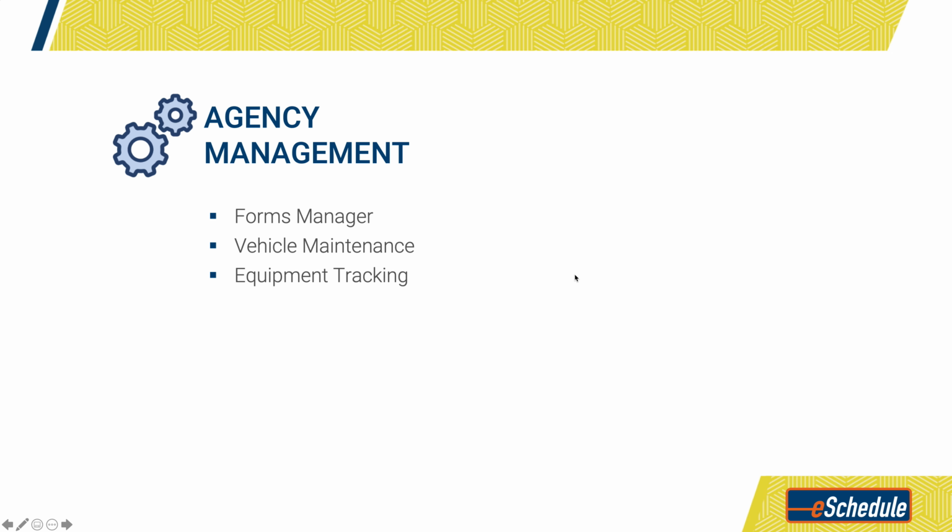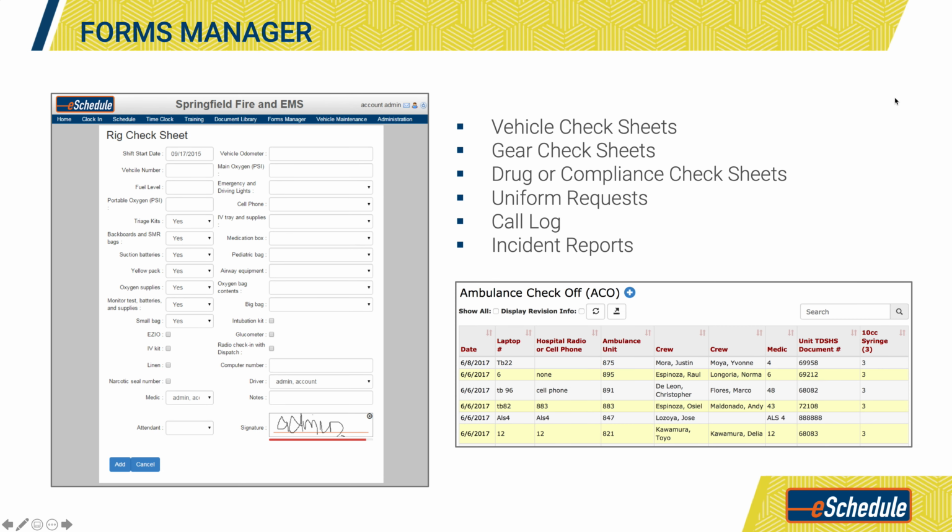So let's talk about Forms Manager, which is undoubtedly one of the more popular modules that we offer. And Forms Manager is just a fancy name for online forms. So on the left-hand side here, you can see a vehicle check sheet or a rig check sheet from Springfield Fire and EMS. Now the thing is, every single check sheet is going to be different. So yours is going to look different than theirs.